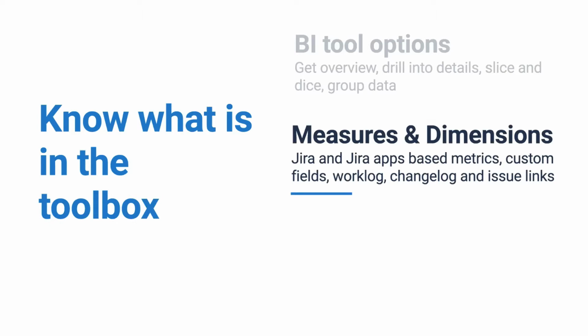Therefore, creating reports is easier and smoother. And in addition to Jira standard information, standard fields, those measures and dimensions can contain data from Jira change history to analyze status changes or cycle times, from work logs, from custom fields, different types of custom fields, from Jira apps we have integration with, and there is also a possibility to add information from Jira apps we do not have integration with. And the good thing is that you can analyze this all together.